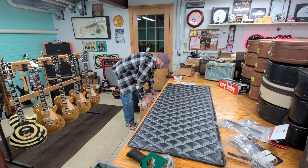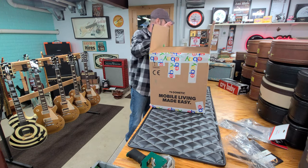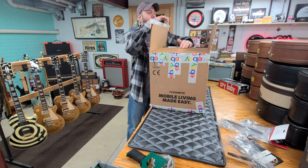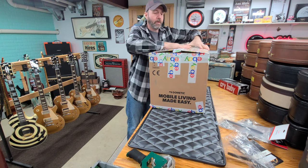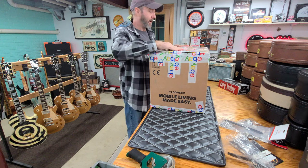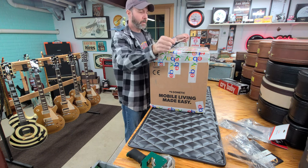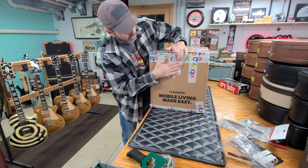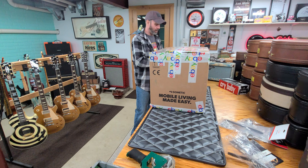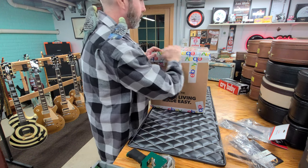On Saturday I had done this video and packed it all up, then went to shut the camera off and it said 'camera storage is full.' I couldn't figure out why when I had just downloaded all the videos out of it. Turns out, anytime you trash or delete something it went into a trash folder instead of permanently deleting — so I had a ton of 4K footage in my trash taking up all my camera space. I had to unpack everything to redo the video. While it was packed I was able to weigh it and print the shipping label, so it wasn't a complete waste.